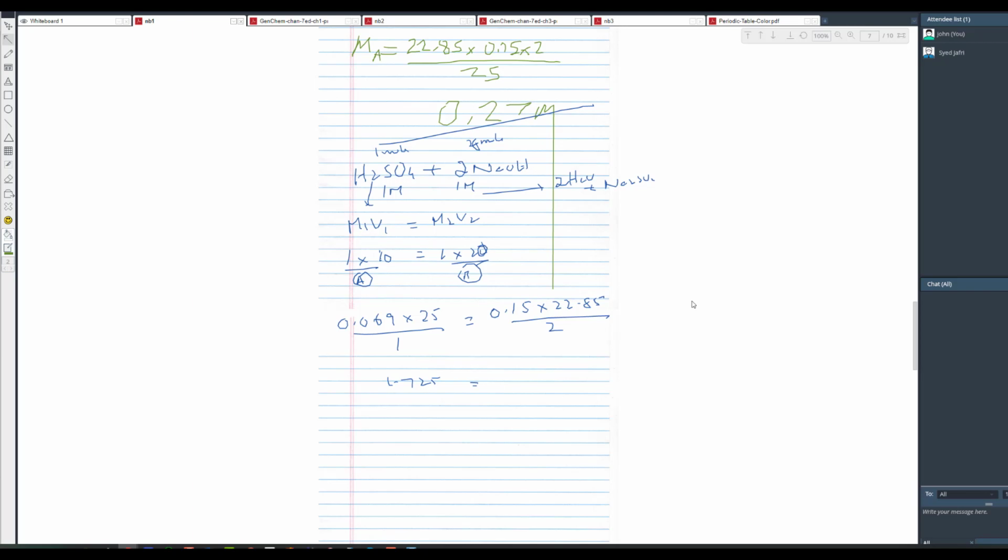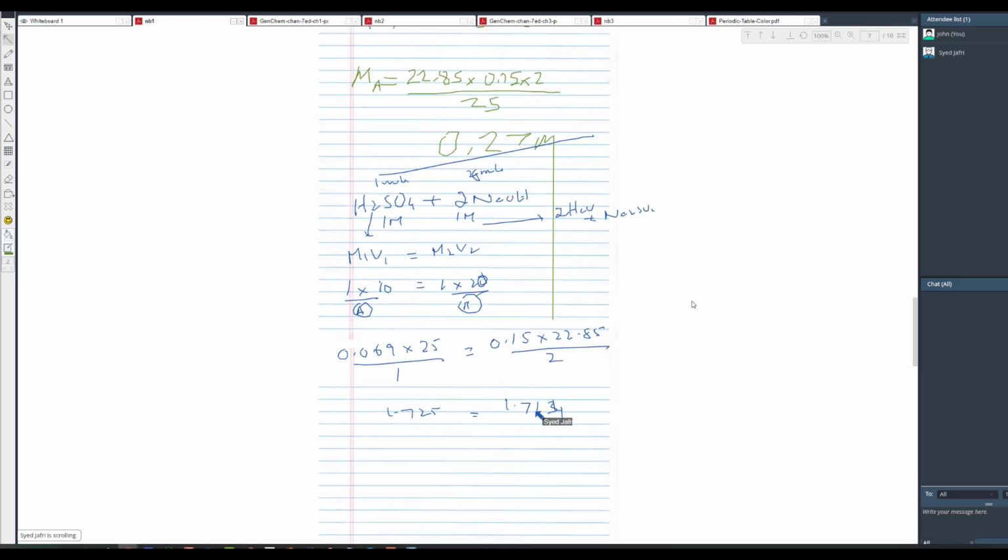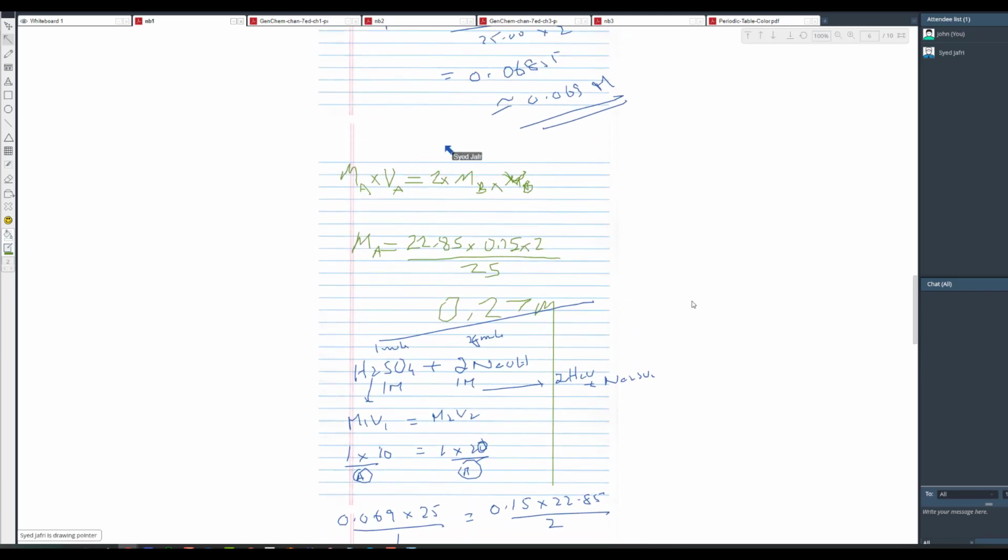And I'm going to see what the answer is that he gave me: the acid molarity as 0.27 molar, which doesn't make sense. So this is close to that one. Yep. No, you're right. Their molarity is incorrect. So yes, that's right. A little bit of difference is okay, because when you're rounding it, it gives a little difference. But at least 1.7 is okay. It's clear. So any other question?